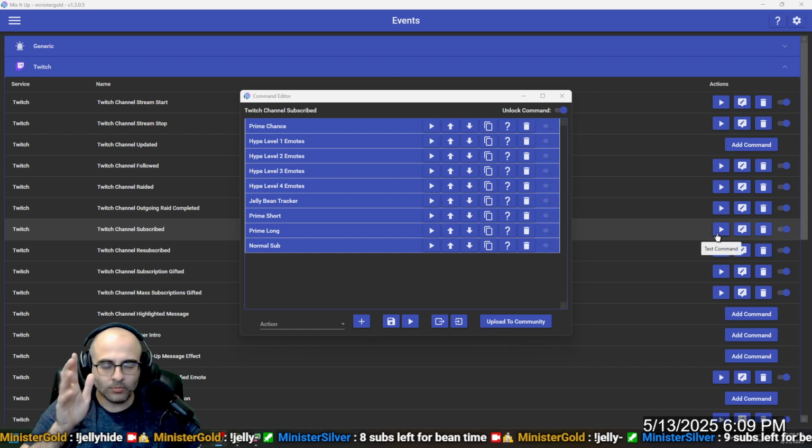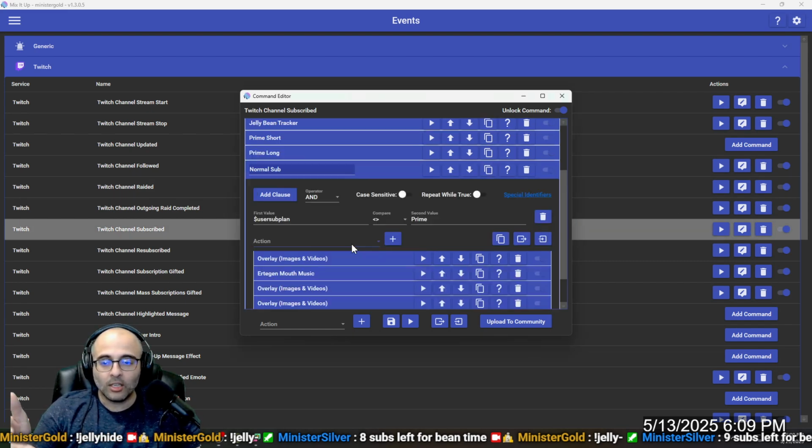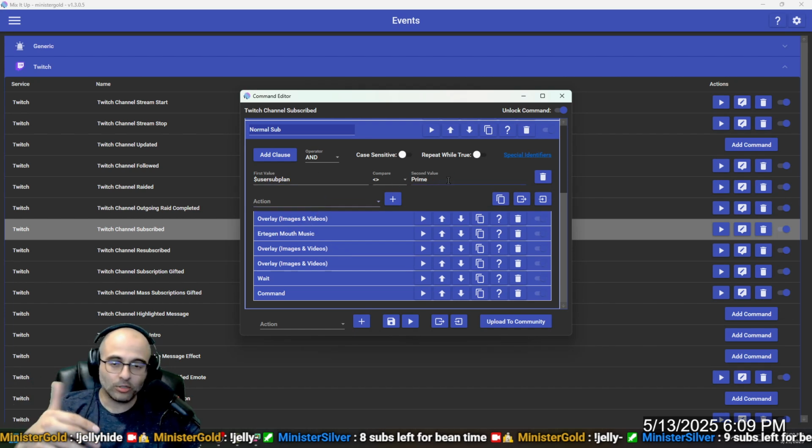So make sure you have your Prime sub in one conditional and your other types of subs in another conditional. But if you want to differentiate by tier, like tier 1, tier 2, tier 3, then instead of saying not Prime, you'll put user subplan equals Tier 1 for one conditional, with a capital T, space, the number 1.